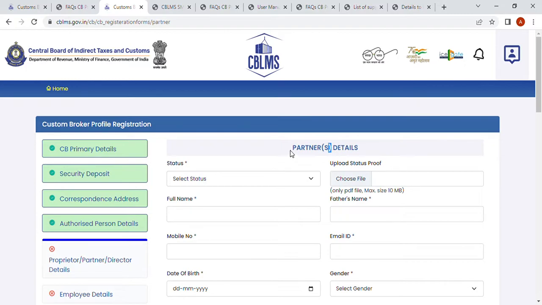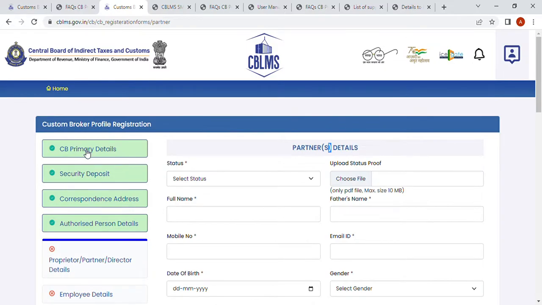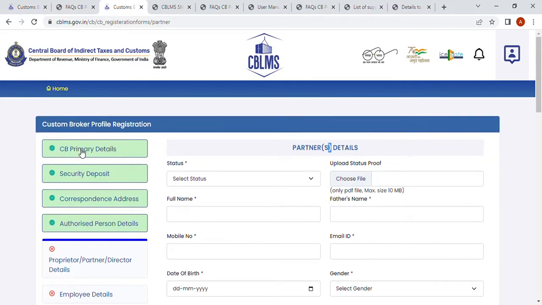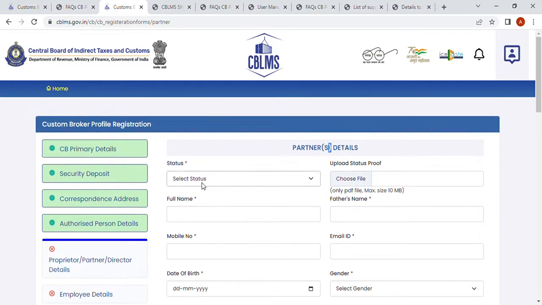That's why it has automatically taken a partnership form and is asking me to enter the partner's details. Similarly, if I had selected a proprietorship firm, it would ask me to enter the proprietor details in this column. It is auto-populated based on the option we select in the first section in CB primary details. So I'll start filling up the form.